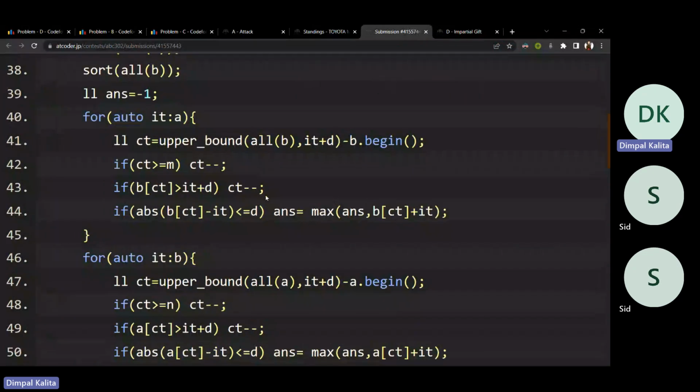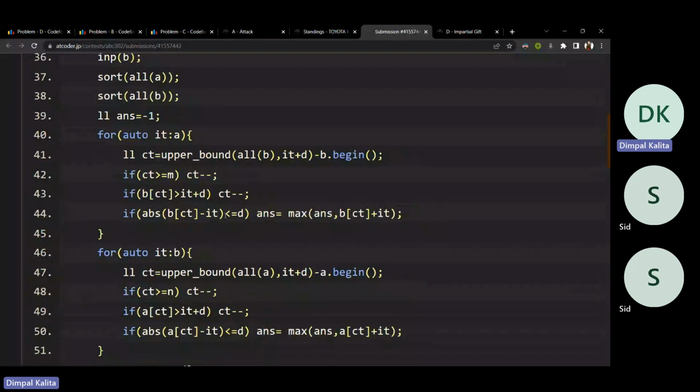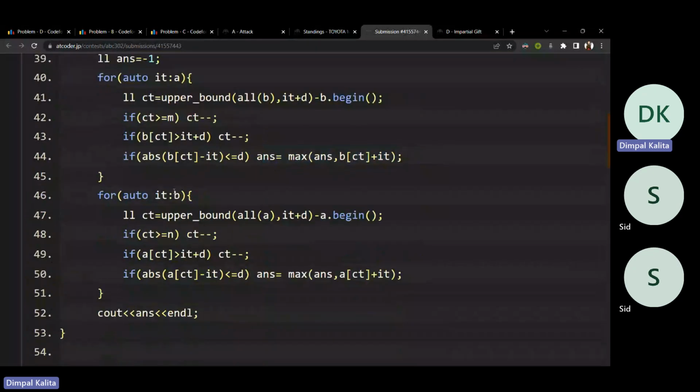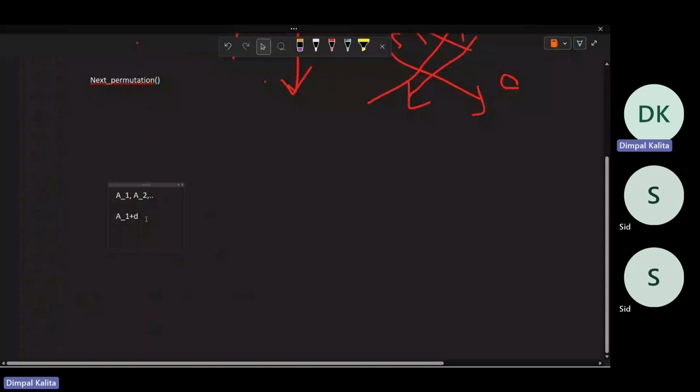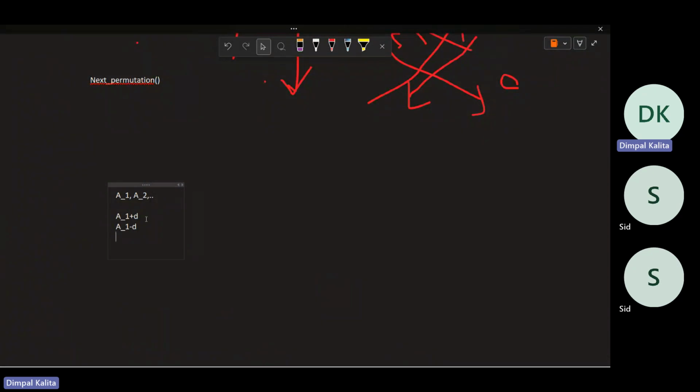Then I'll check if this is a valid index, and if this is a valid index, the combination will be valid, and I can take the maximum of those sums. The second time, I'm checking for Ai minus D. I missed Ai minus D, so I will check for it.